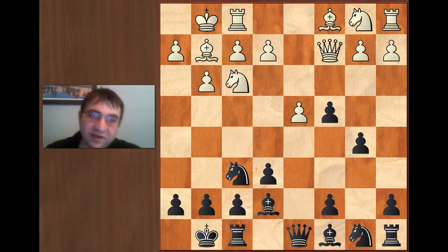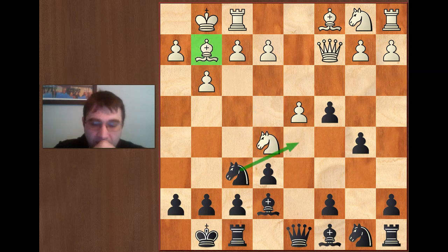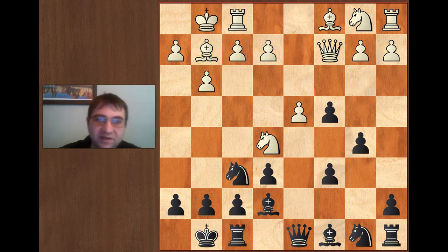I would say the move that gets played the most by amateurs here, though, is probably the move knight e5. And even though knight to d5 is possible, I would actually recommend the move pawn to c6, because there's a little bit of poison here. There's a little bit of a trap.